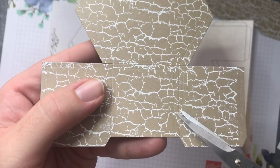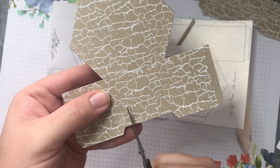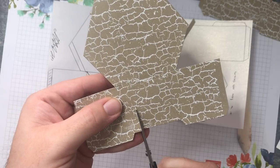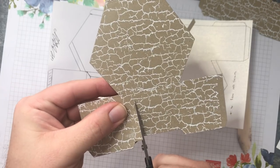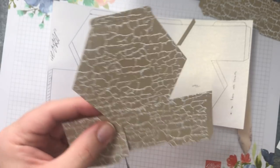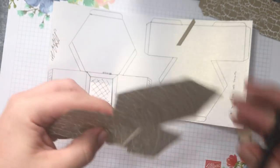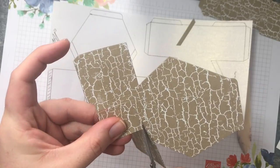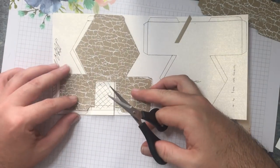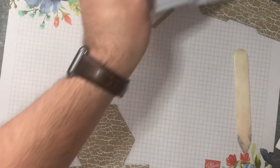And then on the inside part here, you can see there's a score line here and there's a score line here. But I don't want to cut on those score lines. I want to come in around about 5 millimeters, so half a centimeter, and cut up so we're about half a centimeter from this top score line here, and do the same on the other side, and then cut across. All right, so that's now looking something along those lines. Good. Let's put that to one side.